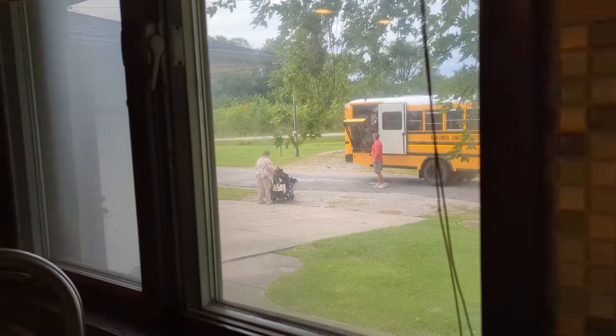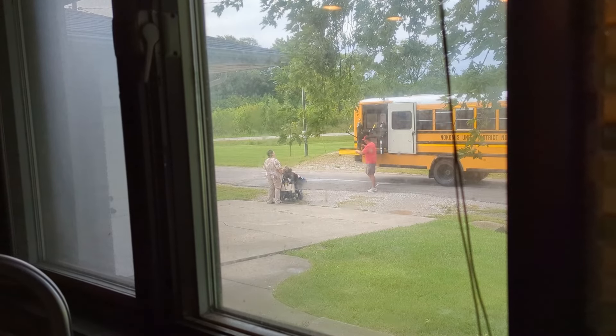There she goes, getting on the bus. Being that we're approaching fall and summer is finally, if not officially over, certainly practically over, Raylin recently started going to school again. She goes to school in person two days a week, and then three days a week we have somebody come to our home and work with her for about an hour a day through school.